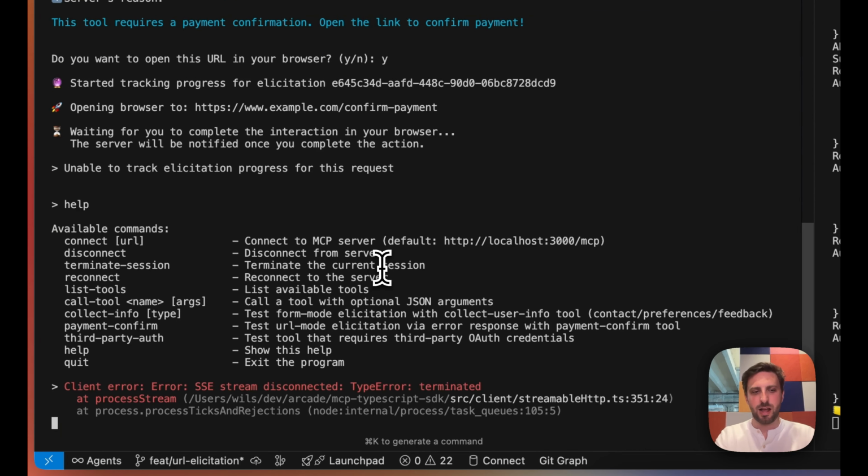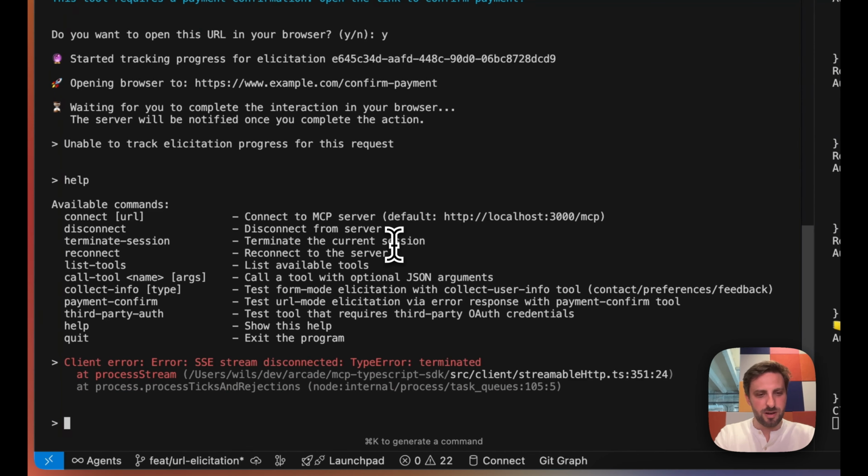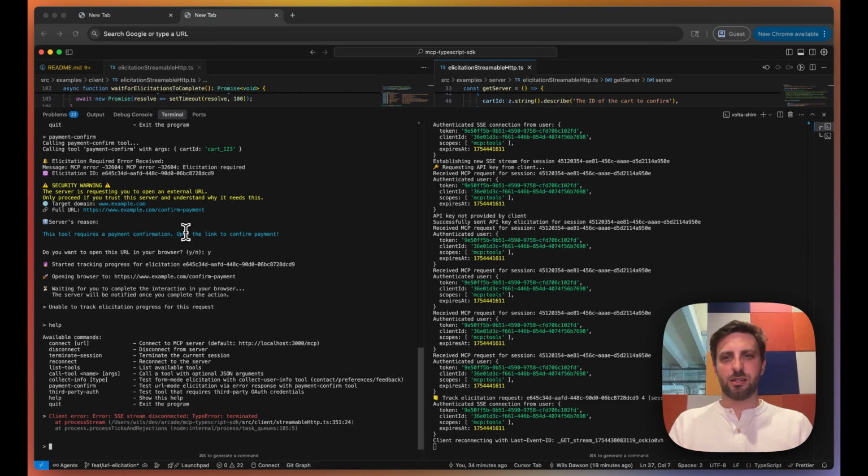So the next use case that I want to demo is this third-party auth. So we talked about how, at the very beginning, there's an OAuth connection, a secured OAuth connection, between the MCP client and the MCP server. That auth access token was retrieved from the MCP server's authorization server.